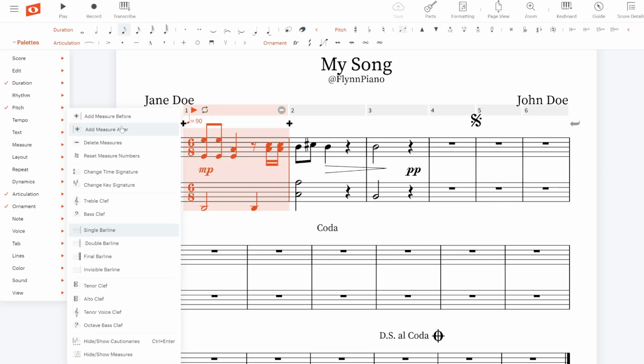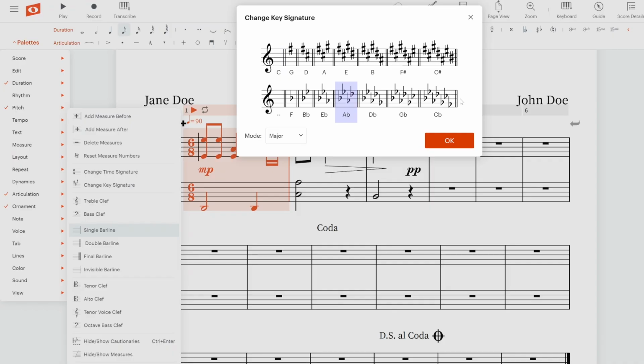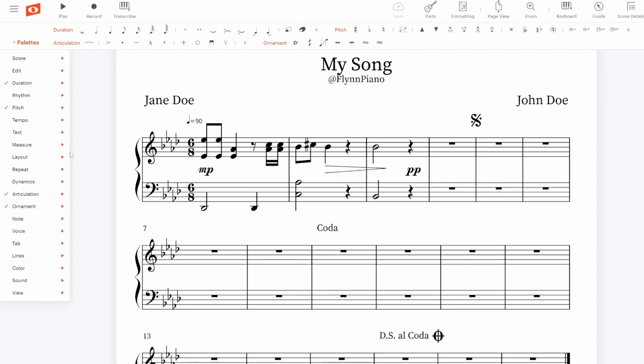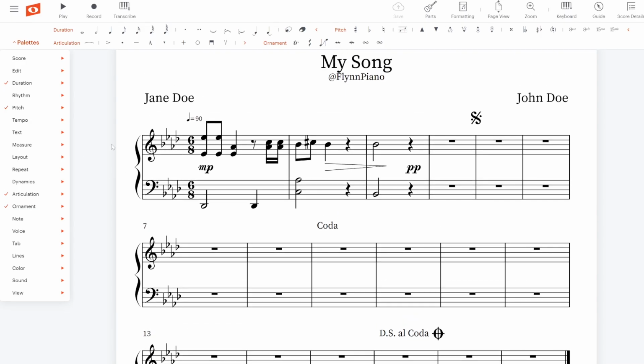If I went here and wanted to change the key signature, you can see these are all the different key signatures there are. And there's major and minor modes and other modes as well. In this case, we're just going to focus on major. But the last time I said we were in the key of G. The key of C has no accidentals. And you can see they progressively get more and more and more until eventually you're playing almost entirely all black keys, right? And we're going to discuss that in other videos, how all of this interrelates with things like the circle of fifths. But for now, we're not trying to go too far down the rabbit hole here in music theory.